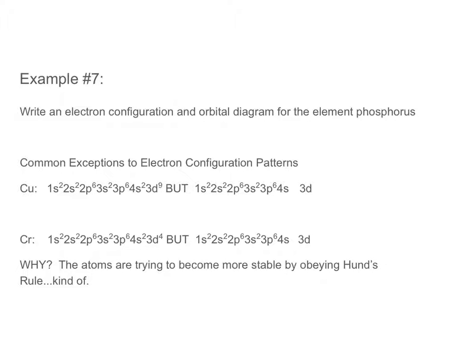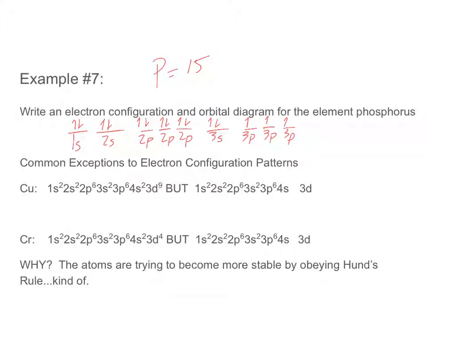So as an example, we might talk about phosphorus. Phosphorus has 15 electrons. If I were to draw the orbital diagram, I would go 1s, arrow up, arrow down, 2s, arrow up, arrow down, 2p, 2p, 2p, arrow up, arrow up, arrow up, arrow down, arrow down, arrow down, 3s, arrow up, arrow down, 3p, 3p, 3p. So at this point, I've placed 2, 4, 10, 12, and I've still got 3 more to go. So I'm going to go arrow up, arrow up, arrow up. I'm going to spread them out.